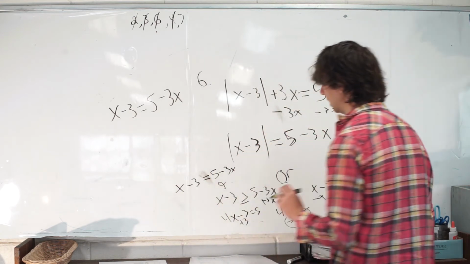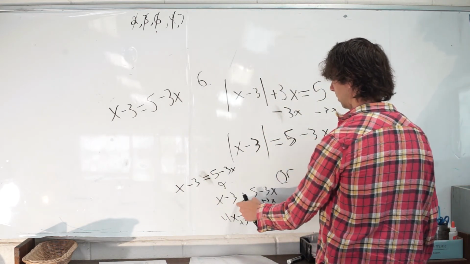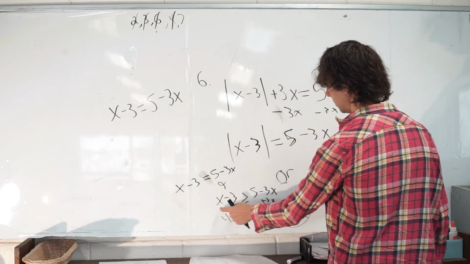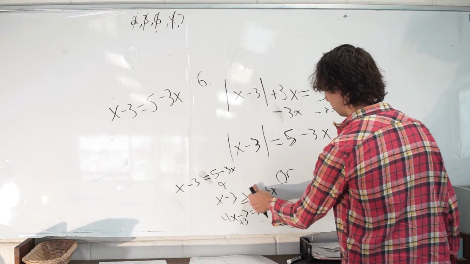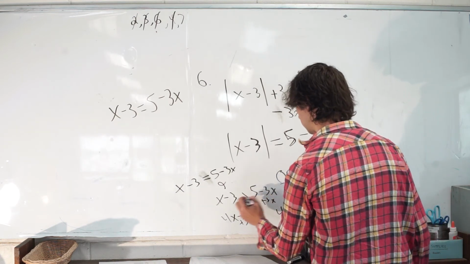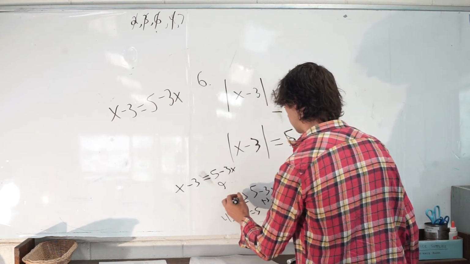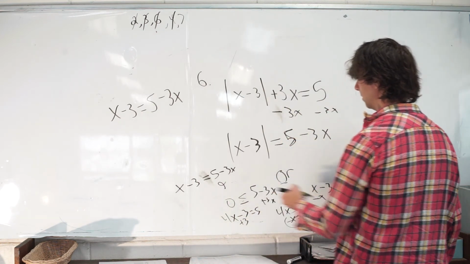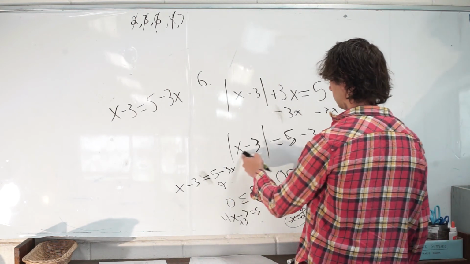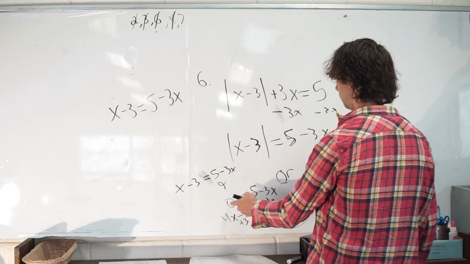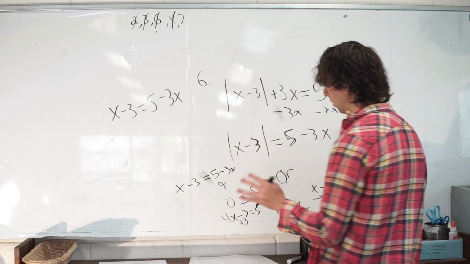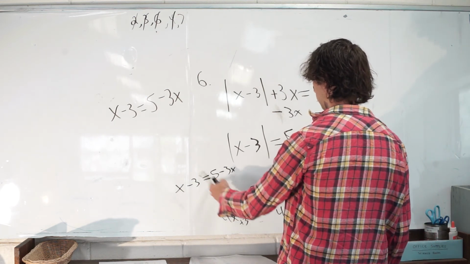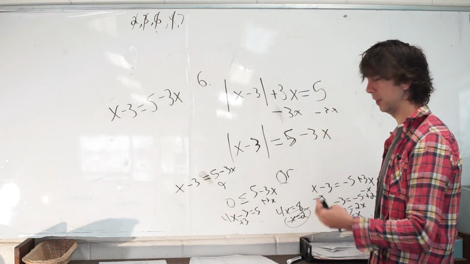Okay, so technically both of these have to be true. Like they have to be equal, but this also has to be greater than or equal to 0, right? Because the smallest this could be is 0. It couldn't be less than 0. So really, if you wanted to be technical about it, you're solving for both of these, and whatever solutions you get for both of these are the actual solutions.